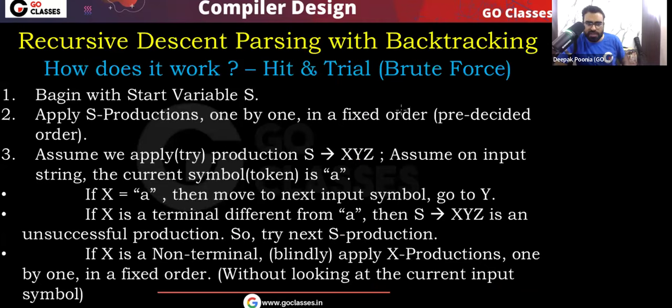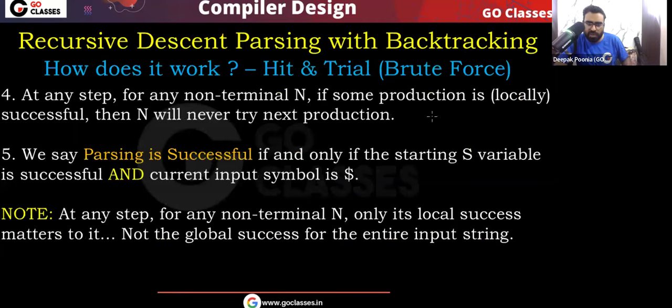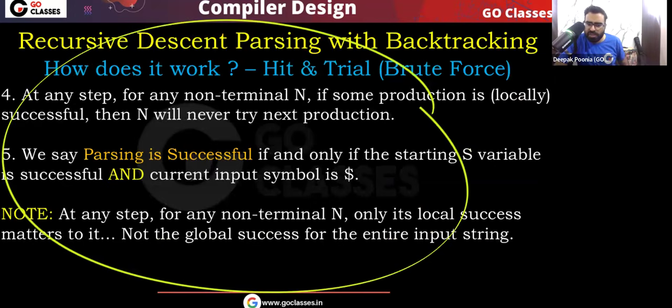Remember, the working of recursive descent parser with backtrack we have already seen. A lot of practice we have already done. Now you can just take your copy and pen. I am doing it, you also do. I have full confidence in you. You can solve this Ullman question, mighty Ullman question, very easily. Okay, so let me write the grammar here.